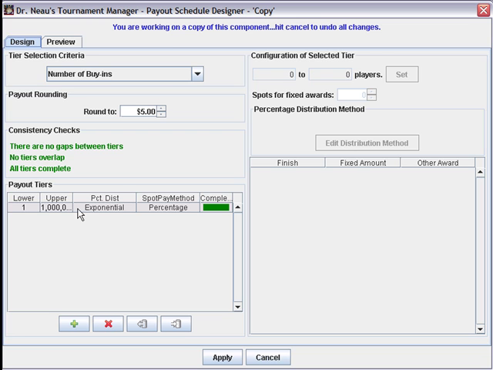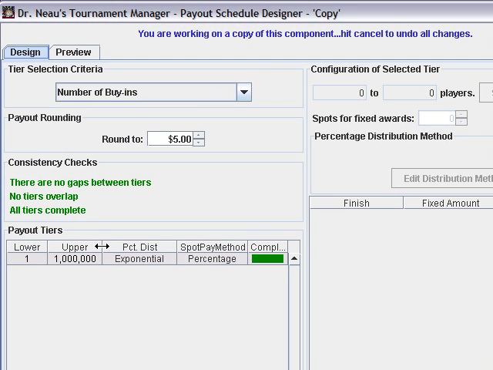All right, listen, a little history. I hate having to have tiers and all that stuff, and I thought, why can't I just make a formula that will automatically decide how many spots to pay and the best way to distribute the percentages, and that's what I've done with the tool. So I really give you a couple different options now for your payout schedule: completely manual, completely automated, or something in between if you want.